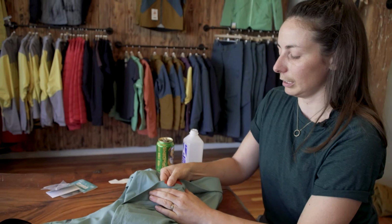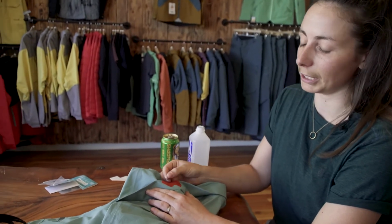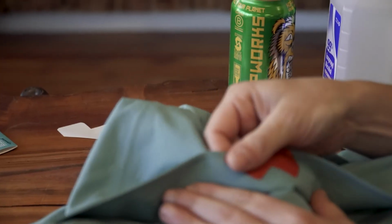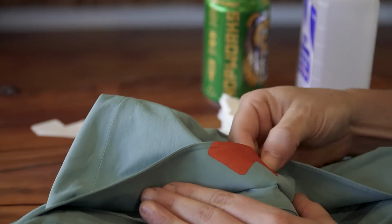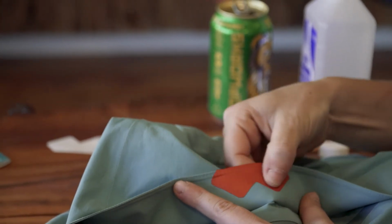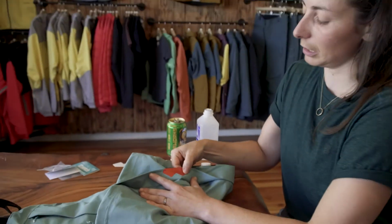Make sure you get the corners as well, because if you do start getting peeling action on the corners, it'll just continue to peel and peel. But just a little bit of heat after that will really make it stick.